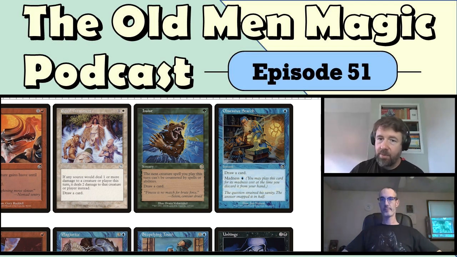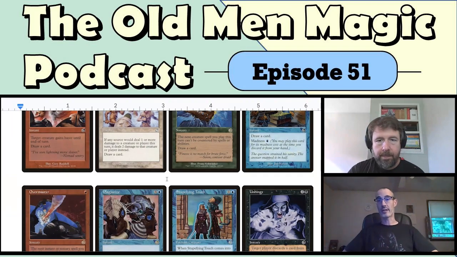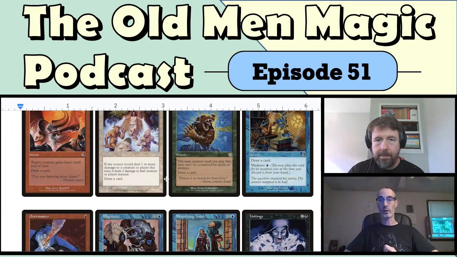Elegant. Again, exactly what a cantrip should be. It has a madness cost of also 1 blue. You may play this card for its madness cost at the time you discard it from your hand. Because it's pretty good. I mean, it's basically just a deck thinner. It's like a card that makes your deck 1 card smaller.